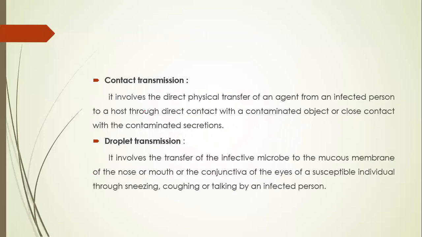Contact transmission involves the direct physical transfer of an agent from an infected person to a host through direct contact. It's very, very important. It can be with a contaminated object or close contact with contaminated secretions. Suppose the infected person is trying to contact a susceptible host, these contaminated materials can be transferred from an infected person to a susceptible host body.